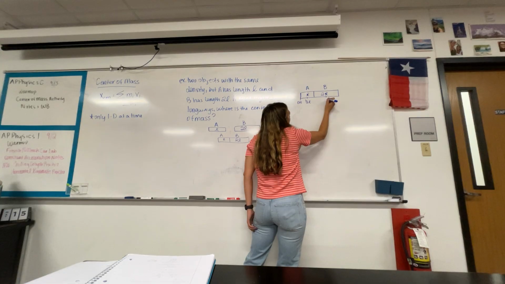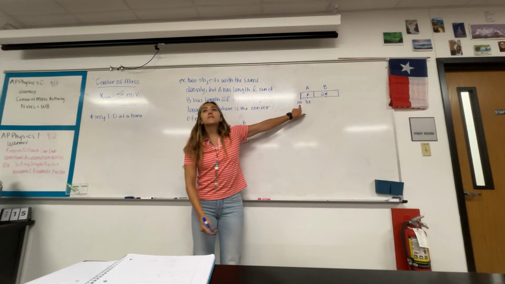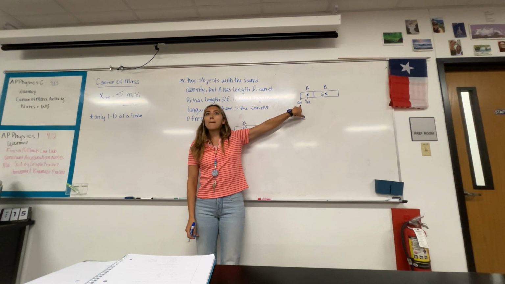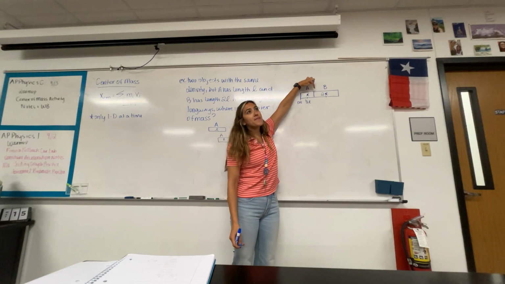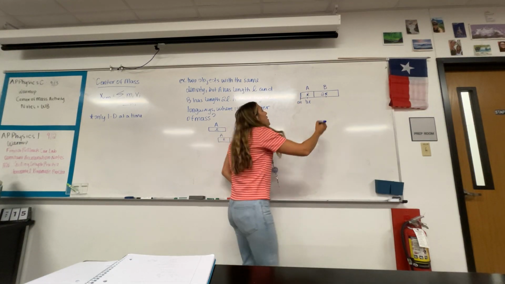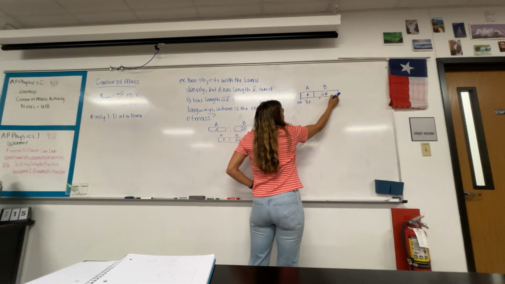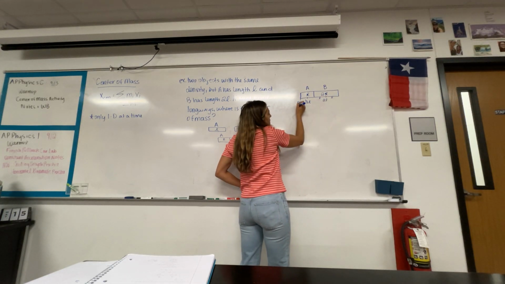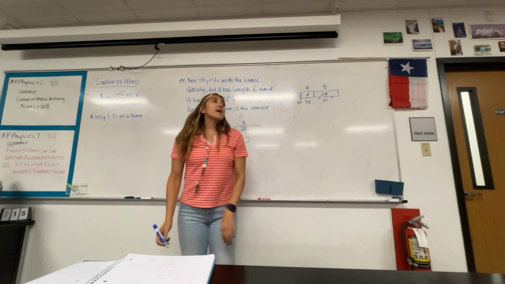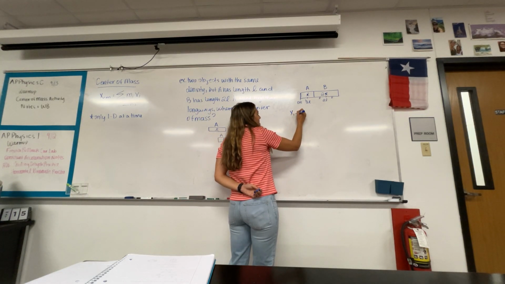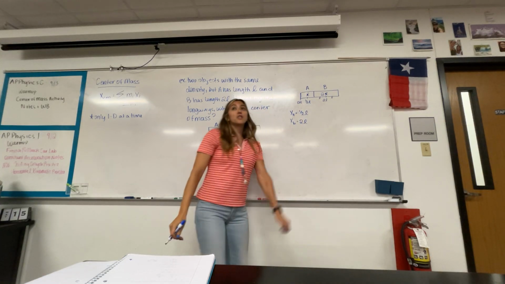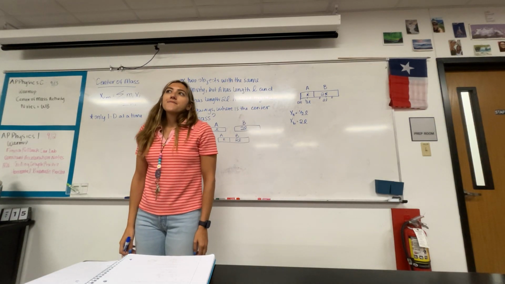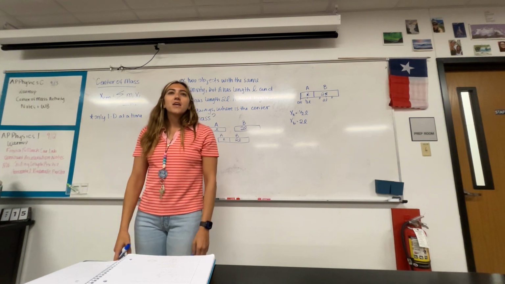Where is the center of mass of object B in reference to my 0 meter mark here? What do we think? 2L, right? It's gone a full L to get to A. We don't care about that. That was a full L away. Now looking at B, it's split right down the middle. So this would be an L, and that would be an L. So it's at 2L away from 0. So we have X_A is 1/2 L, and X_B is at 2L. So we have the positions. Sweet. Now we need masses.